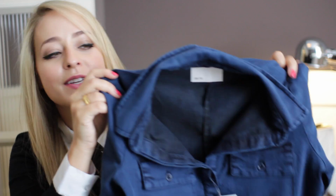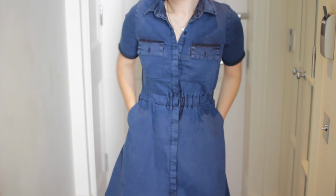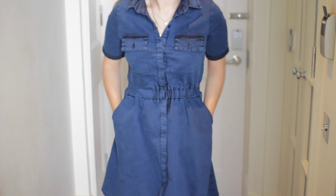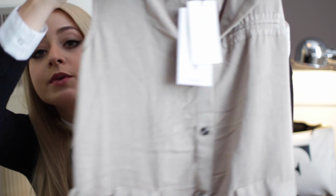It's like this really beautiful indigo denim, and it's very soft and thick, so it's comfortable to wear and it cinches you in at the waist, but I have to say, it reminds me of a nurse's uniform. I think it's going to depend on the way I style it, which will determine whether or not I look like a nurse, but I like that. I think it's really nice quality as well. ASOS can sometimes be a bit hit and miss with the quality, but all of this order has actually really impressed me. The other thing I picked up was this dress.